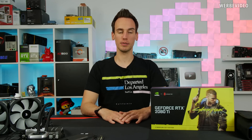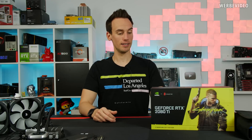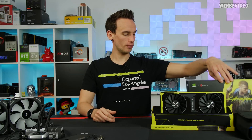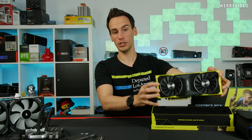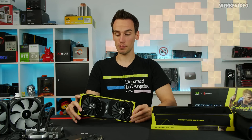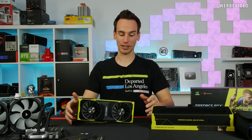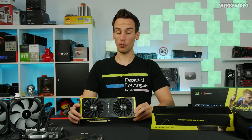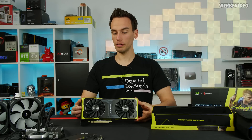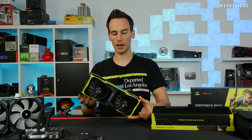I also received an email from Steven, and you can already see on my desk that we have a Cyberpunk 2077 limited edition RTX 2080 Ti. Those cards are extremely rare — I'm not even sure what the value of those cards currently is because it's really impossible to get one. I reached out to NVIDIA Germany asking for a hands-on, but they said they have a very strict policy. They're only giving away 77 of them and currently they only made 200 worldwide, as far as I know.